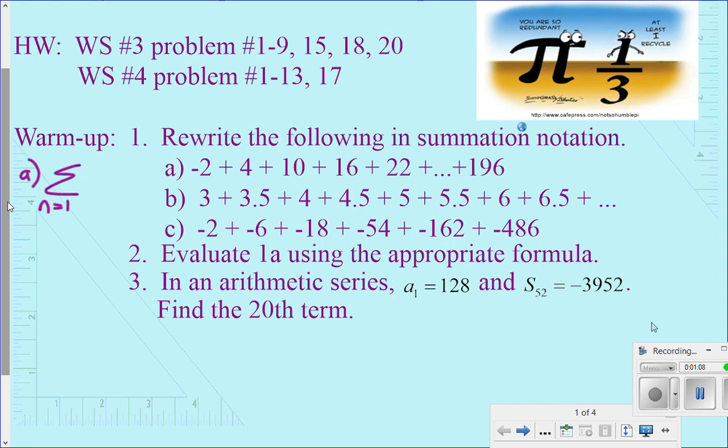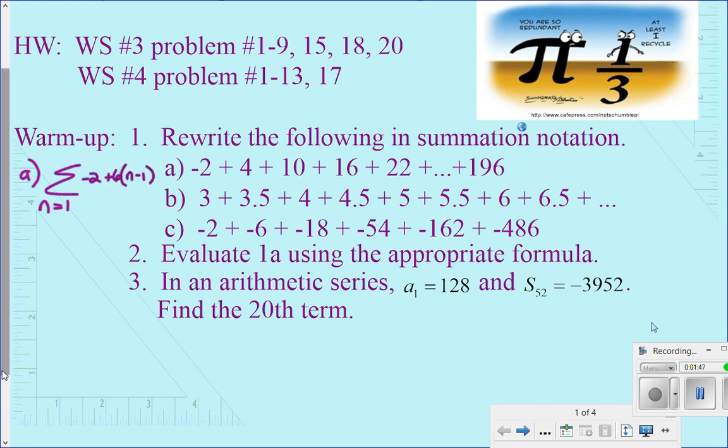And really, in any problem where you're putting it in sigma notation, you'll always start at 1, so then the upper index will be just the number of terms. I'll figure out the number of terms in a moment, but before I do that, I'm going to first look at the series and determine what kind of sequence it is. So -2, 4, 10, 16, I can see it's arithmetic and the d value is 6. So I know that the arithmetic explicit formula is a sub n equals a sub 1, so -2, plus d, which we just said was 6, times the quantity n minus 1.